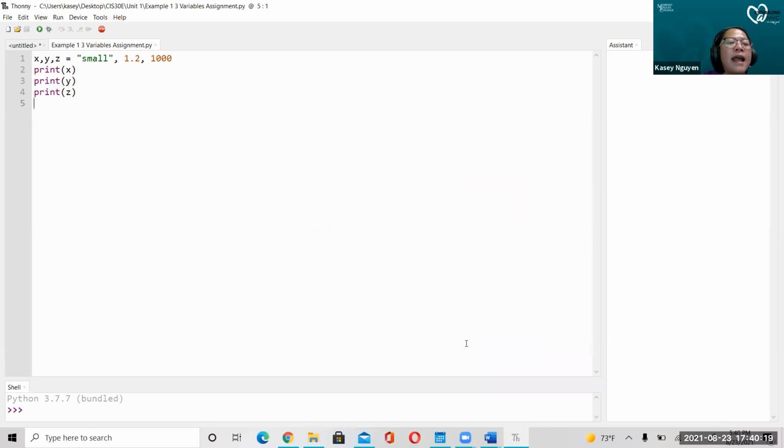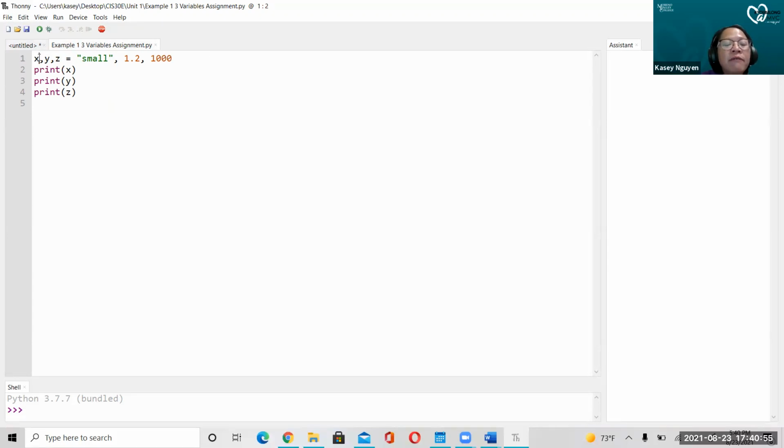Okay, so now with Python, you don't have to put the data type in the front like C++, because in C++ we have to say like int x is 9, and then you would have a string y is like home, something like that. But for Python, you can simply use the assignment and it will be able to detect the type. So we can do it all in one line.